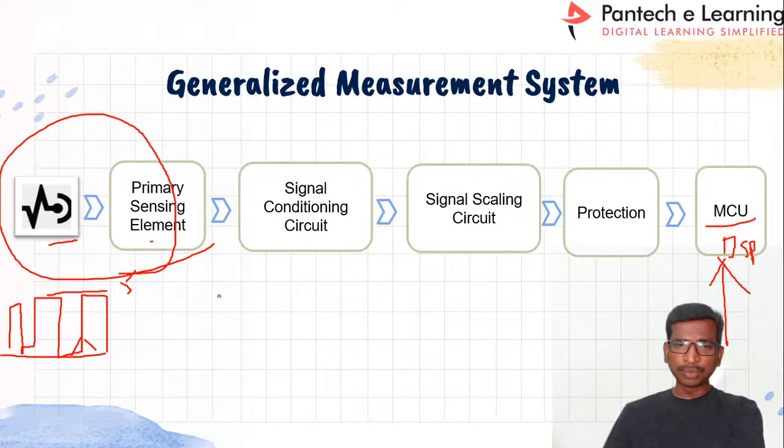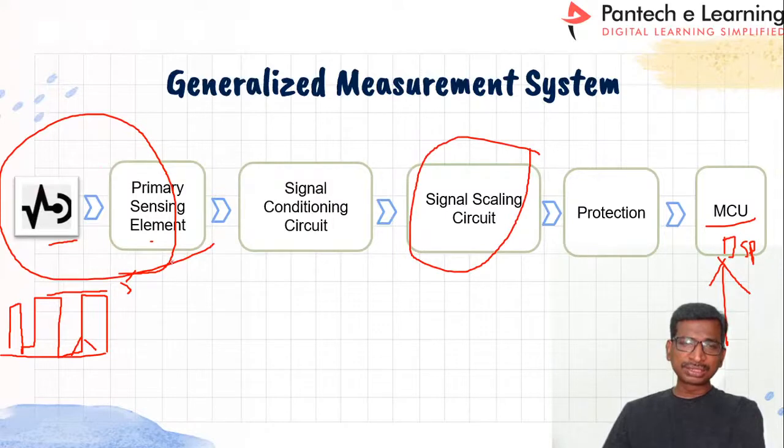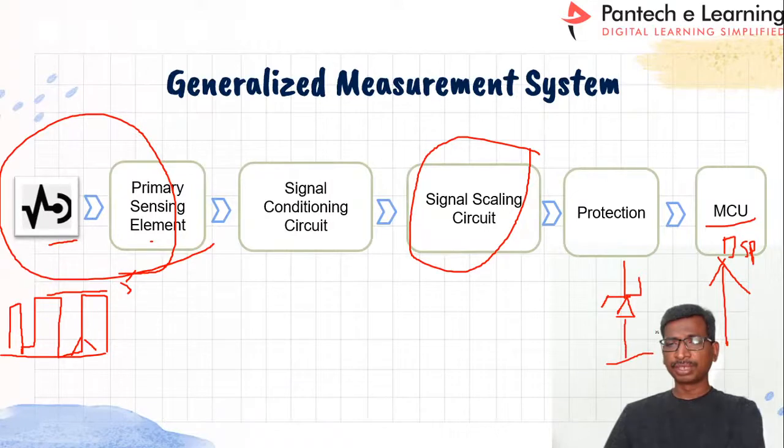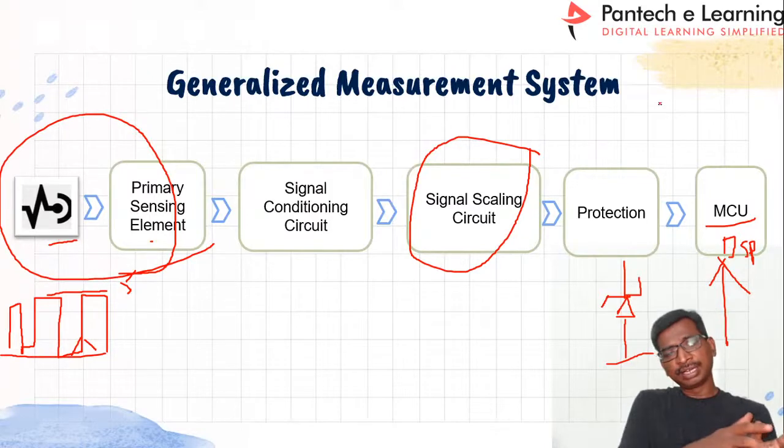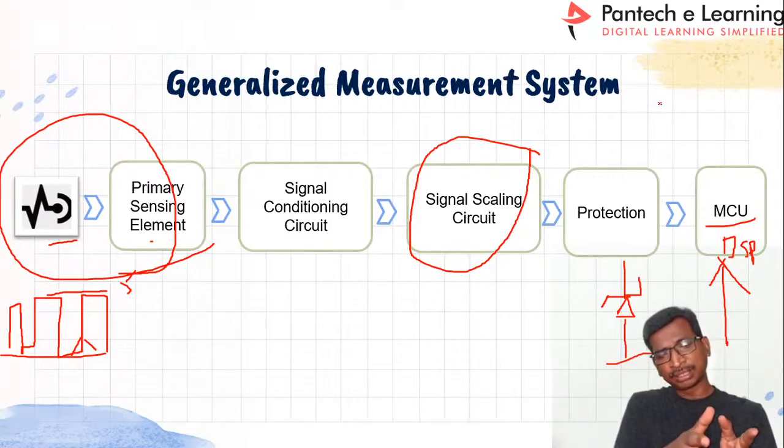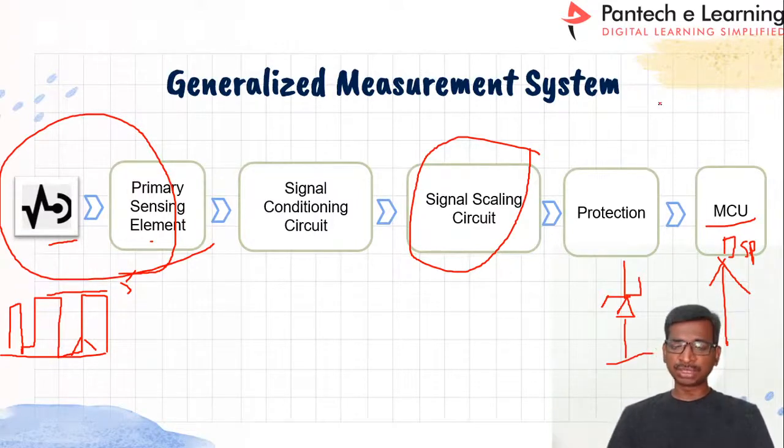So now we have to clip the voltage within this model, and after that, if any faults occur in the element, in that case we should apply a protection circuit. Simply here we can use a Zener diode as the protection circuit. This Zener diode will help you to clip the voltage. So this is the generalized measurement system. Now we can apply the particular parameter to the same block, and then we can derive the circuits. So how can we derive the circuits?